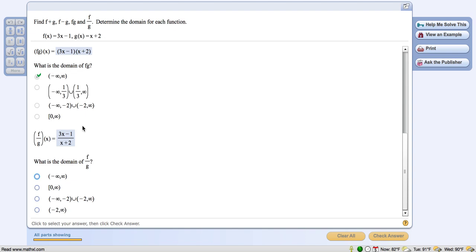And now, the domain is not going to be all real numbers. The domain is going to be all real numbers except for the zeros of the denominator. Because I can't divide by 0, I can't let x plus 2 equal 0. Now, how do I prevent x plus 2 from being 0? I just avoid the x value of negative 2. And that's going to prevent me from dividing by 0. So it's going to be all real numbers except for negative 2, negative infinity to infinity with a break right at negative 2. That's what we're looking for.